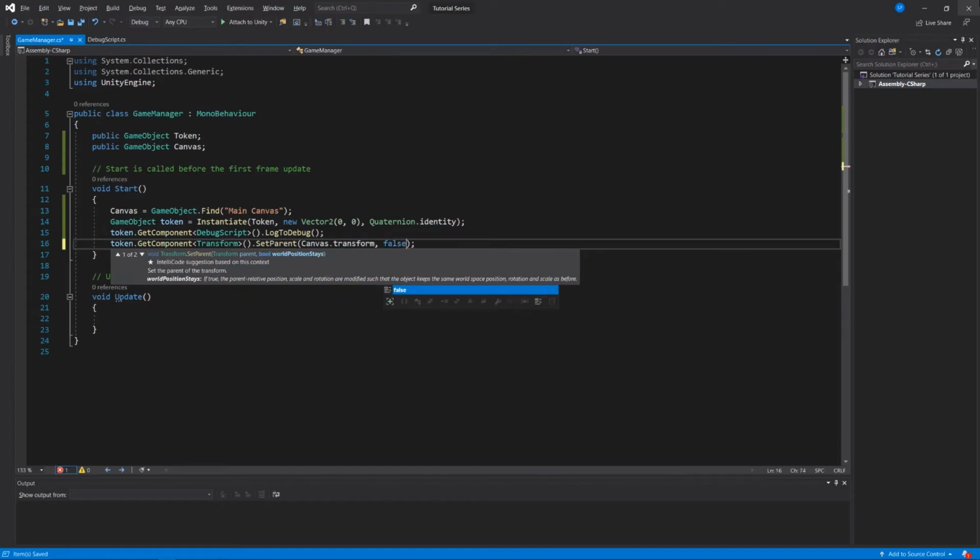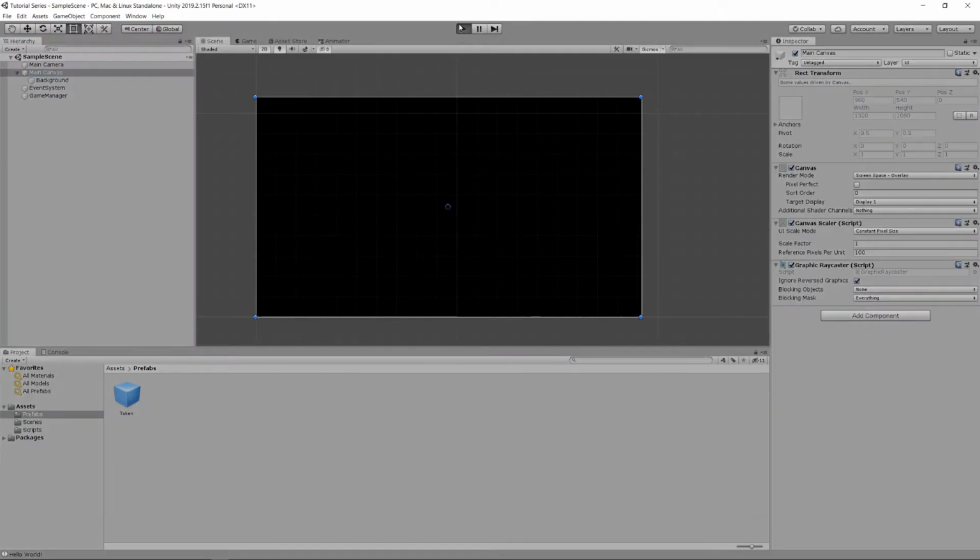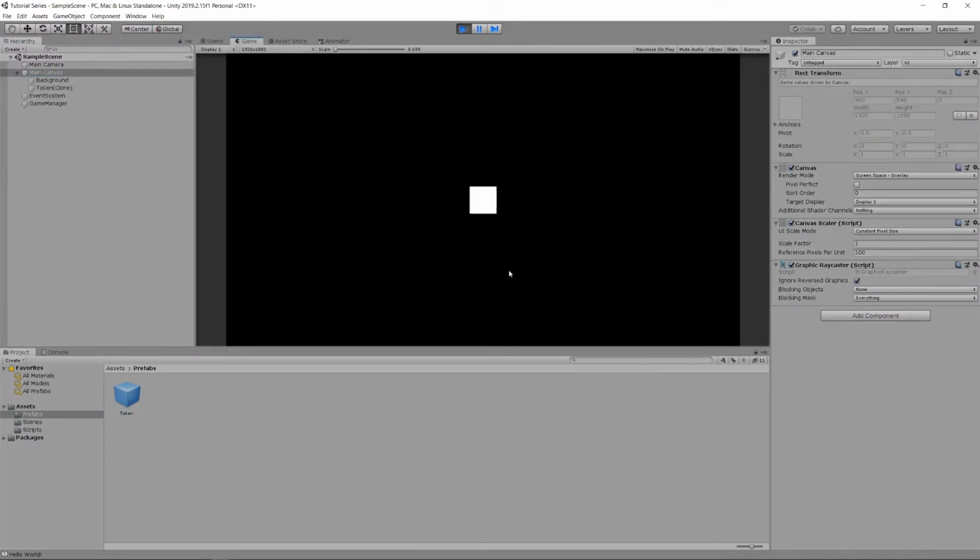Right now I'm just going to say false, and I'll explain why in just a moment. Save this and hit play. Now we'll see that it is parented correctly. Not only do we see that here in the hierarchy, it's parented to the main canvas, but it's also parented on screen.